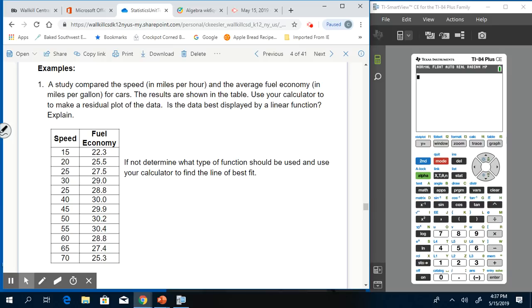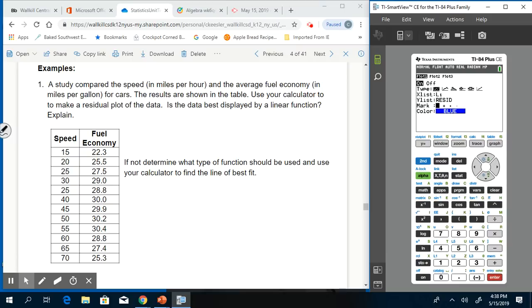All right, so yesterday we learned that if there's a pattern in the residual plot, the linear model is not the best fit. If there is not a pattern, the linear model is appropriate because you want the points scattered above and below. Your calculator will actually create a residual plot for you. So in order to have the calculator do that for you, we're going to go to second stat plot. And in stat plot 1, we're going to press enter and change Y list to resid by choosing second list, choice 7, and enter.